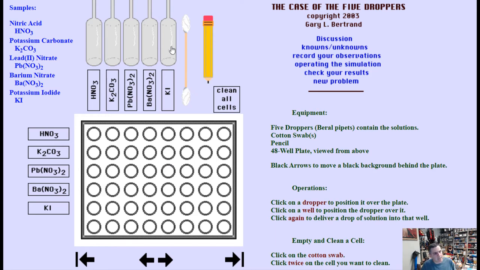At the top you've got little dropper pipettes that correspond to different chemicals. You're going to click on them and put them in these little cells, add different things and mix and match them to see what kind of reactions you get. Do you get precipitates, gas bubbles, or does nothing happen? That's really important. Then you've got a little q-tip to clean things out, a little pencil to write observations, and a quick button to click and clean.